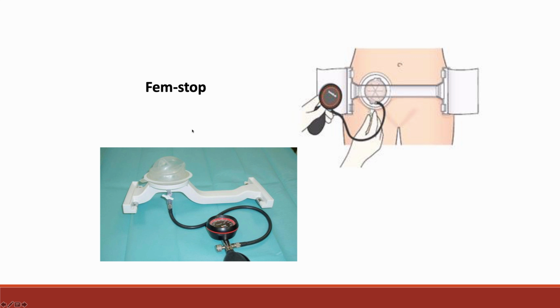If they don't use an acute closure device, then they use some horrific device like this called the FemStop. This thing gets applied over top of the pelvis, and then there's a strap that goes behind the patient, and then this thing gets pumped up to put pressure. This is upside down. I think you can see that. But when this thing gets pumped up, it puts pressure directly over the artery. This is clear, so you can actually visualize the artery as well, or visualize the skin over the artery, I should say. And it's a very effective tool, but it's incredibly uncomfortable, and patients often have a vagal response while they are wearing this thing.